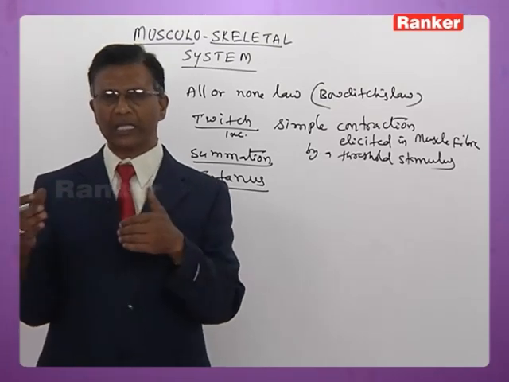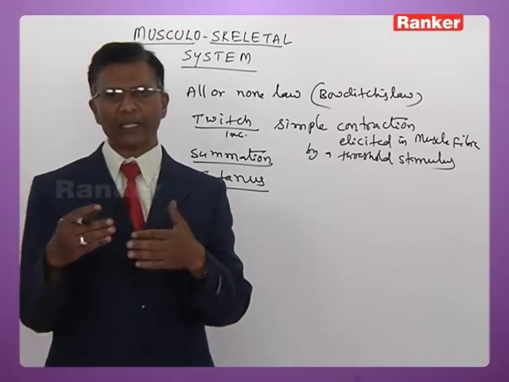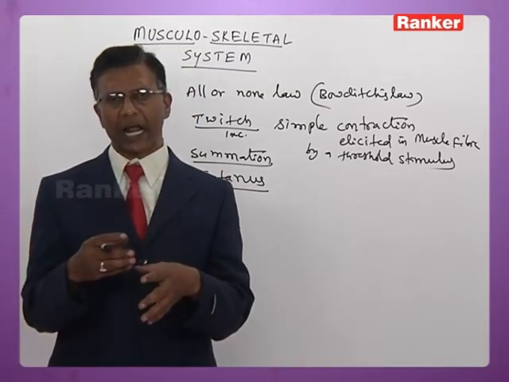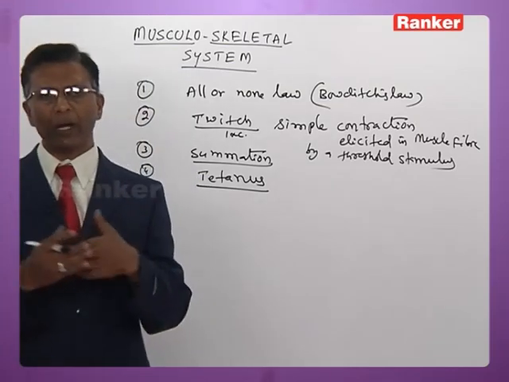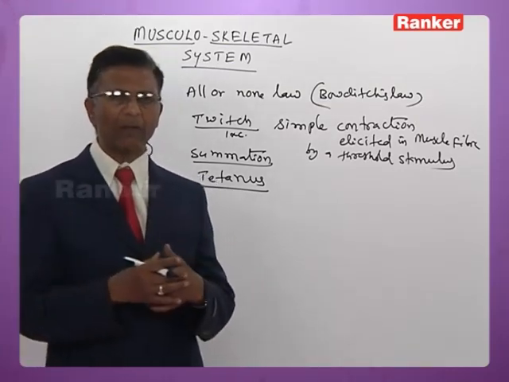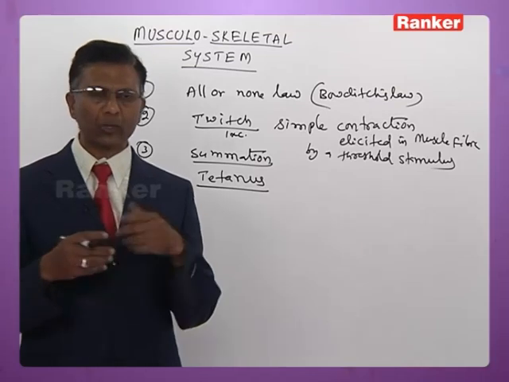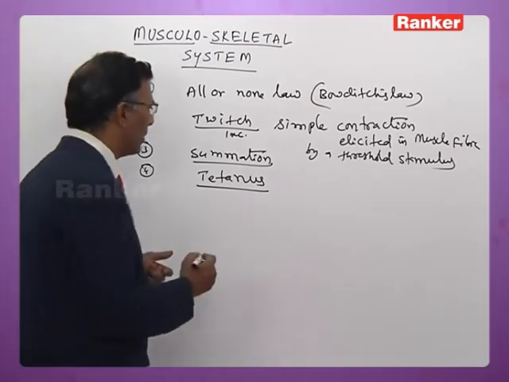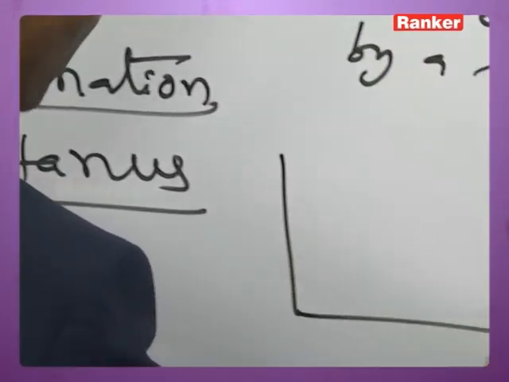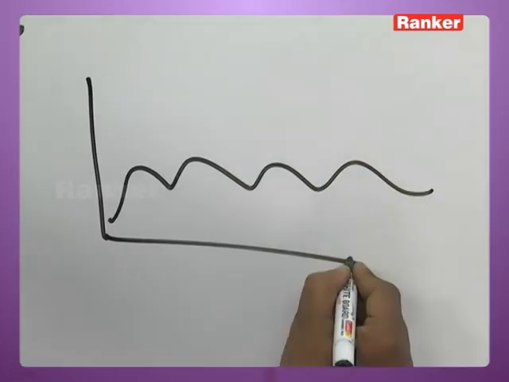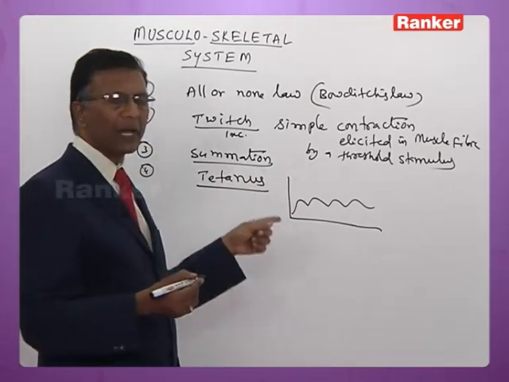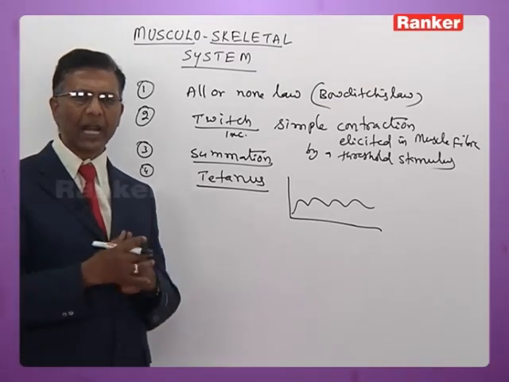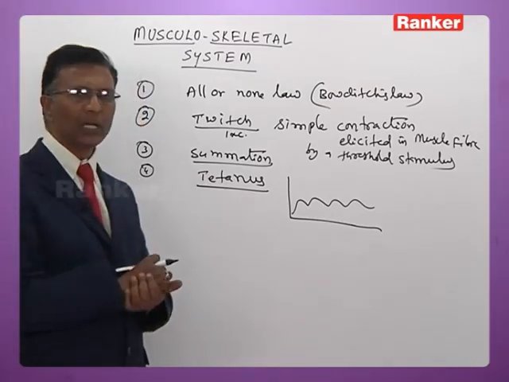These 2 fascicles may relax, and the other fascicles which are at rest start contracting. So if you want to make all the fascicles contract at a time, you should keep on giving several stimuli at shorter intervals, without any gap, so that you find sustained contractions in the skeletal muscle, which is called tetanus. That can be represented in a graph in the form of sustained contractions, by giving several stimuli without much gap one after the other, making the muscle fibers contract vigorously.